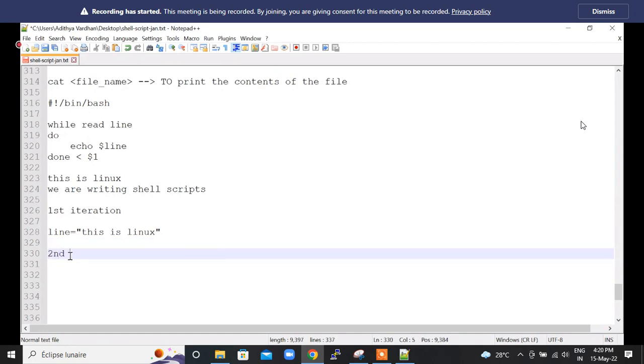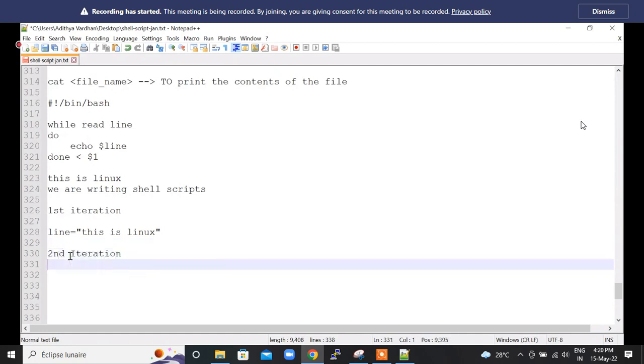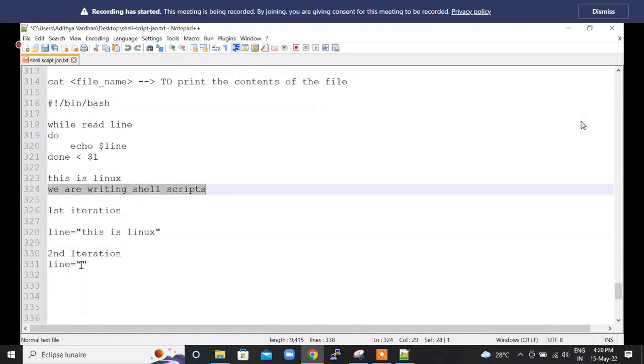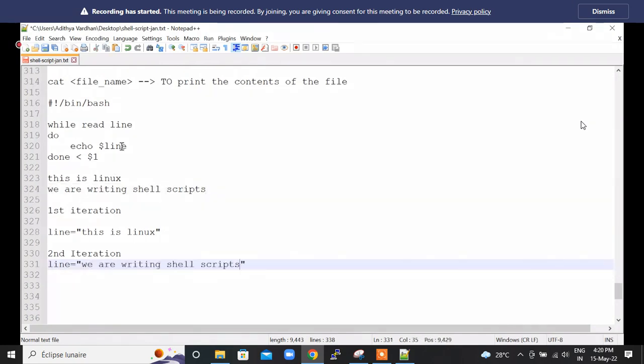During the second iteration, the value of line becomes "we are writing shell scripts". When I use echo $line, it prints the contents of the line variable. This is how the while loop works.